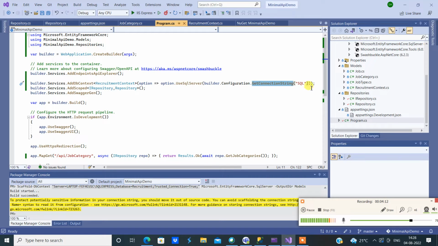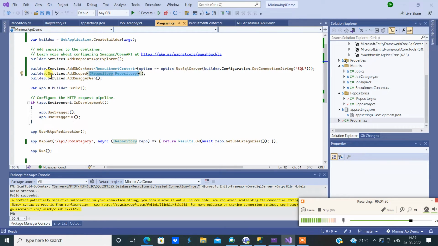And now since I have a repository pattern, I have an interface and then an implementing class. So this dependency has to be registered. So I have AddScoped, services.AddScoped, and then I am registering this dependency over here. Now, the very important thing. If you see here, we have a method called app.MapGet.